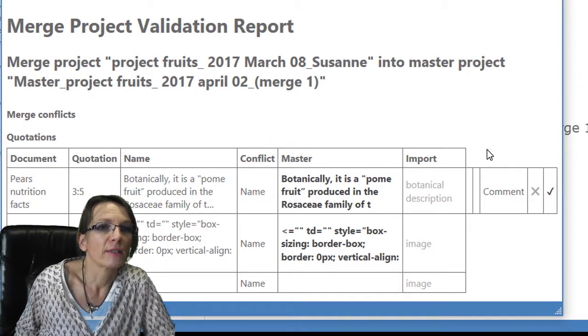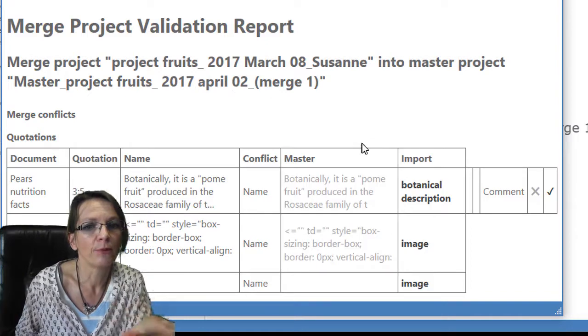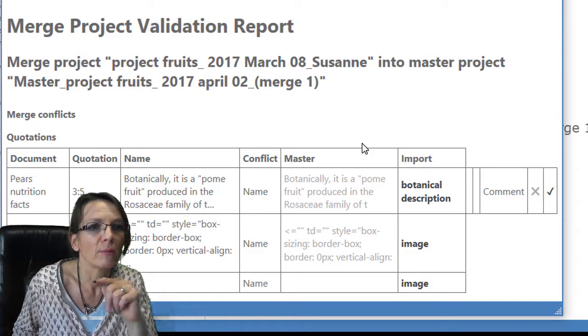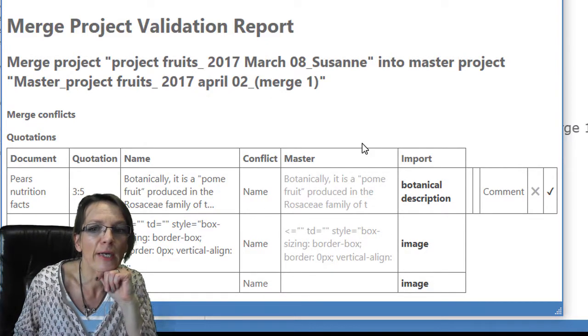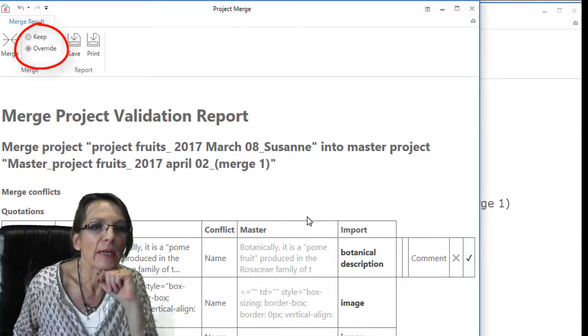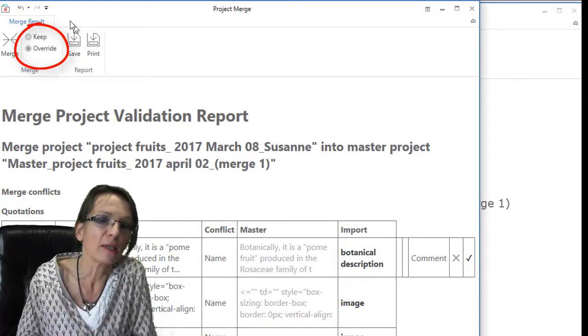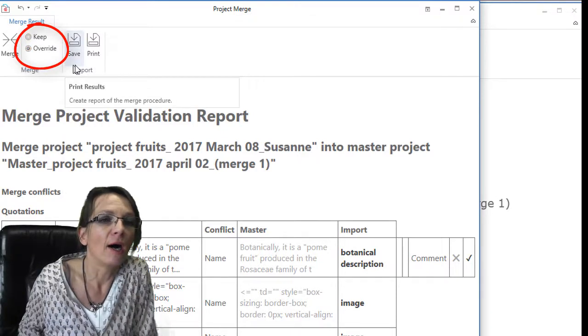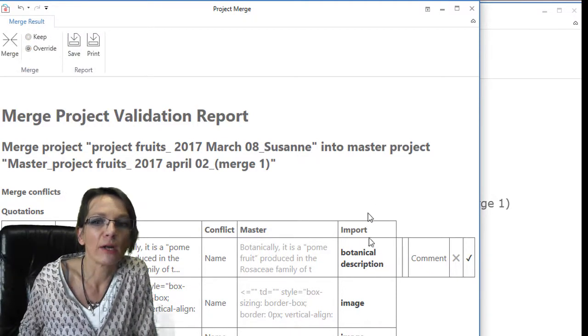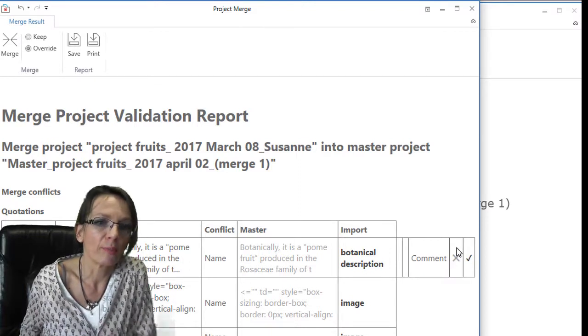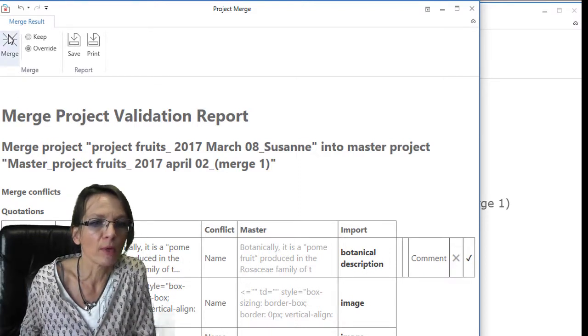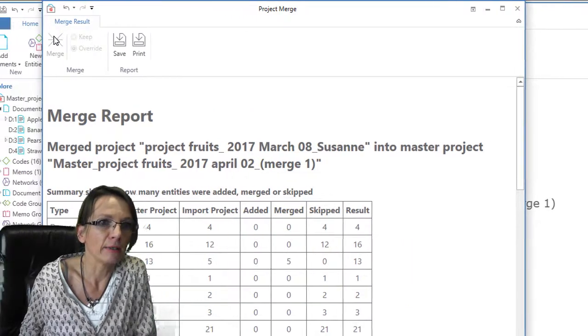So now I can decide whether I keep whatever's already in the merge project or override that. And as I want my changes to override what's already coming from Code 1 and 2, I click on top here the override option. So then my renamed quotations will be in the new master project and my comment is going to be added.